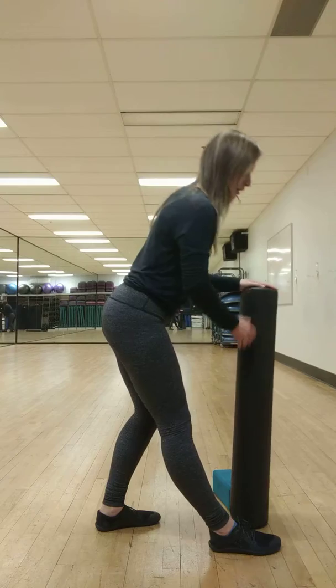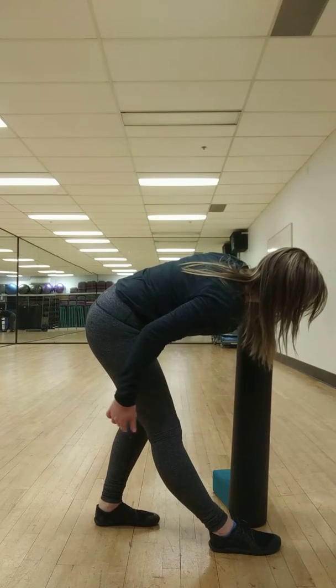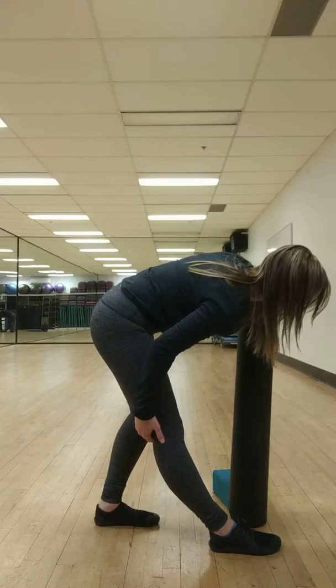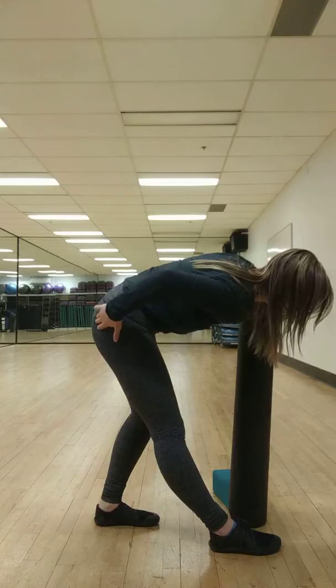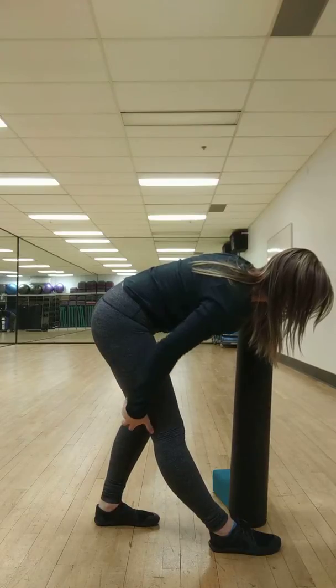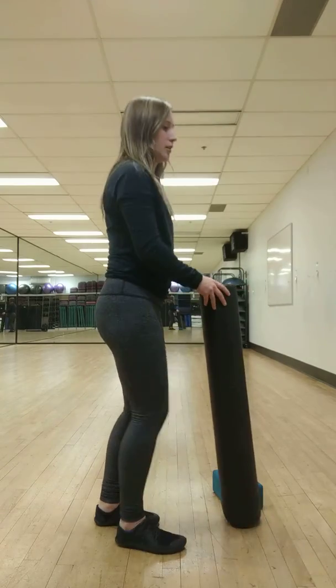You're gonna release and then fold over that leg. Try to think about the two points as one below and behind your knee and the mid part of your glute, and just trying to lengthen out those two points there. And do that 2 times.